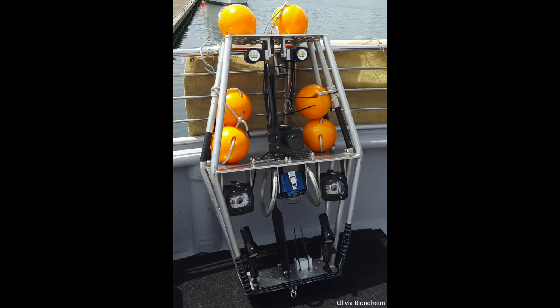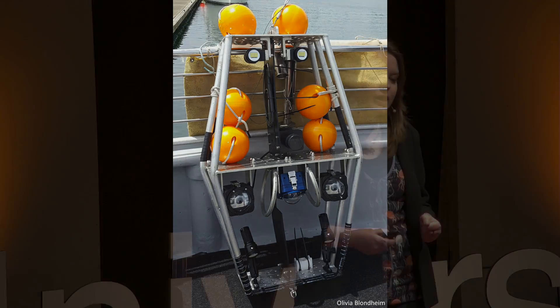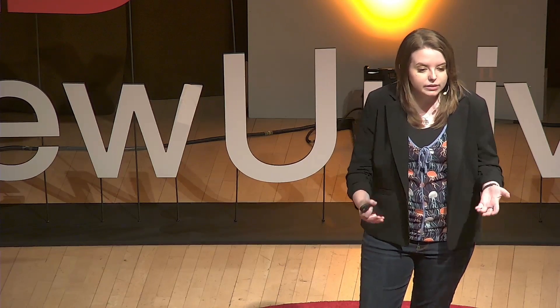So how do we study these pyrosome blooms? One way is by using GoPro cameras. This camera system was developed by the Oregon Department of Fish and Wildlife and is equipped with three GoPros in underwater housings. What's unique is that two of the cameras overlap in their field of view, capturing the same object from two different perspectives. Since we know the distance between the two cameras, we can collect information such as pyrosome orientation, size, and the distance between pyrosomes to fully characterize this bloom. By understanding how pyrosomes swim and orient their bodies, we can incorporate those insights into tools like submersibles.